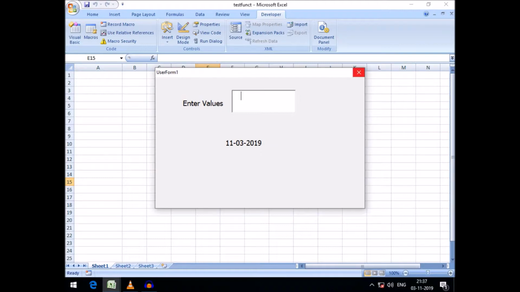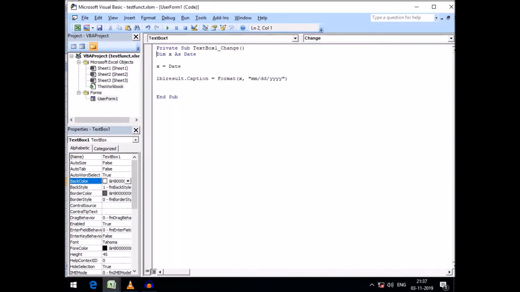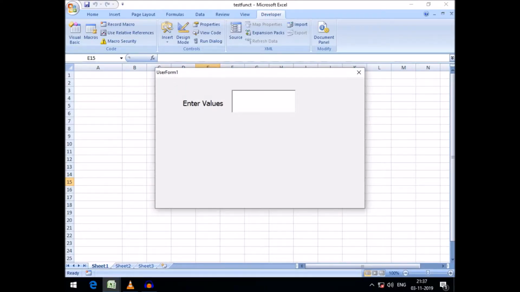So we can change the format like this. Again I want to go back, first day and then month and then year will be displayed. Again press the space bar, and 3, 11 and 2019 is being displayed.